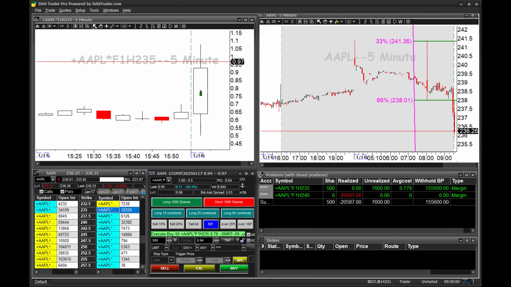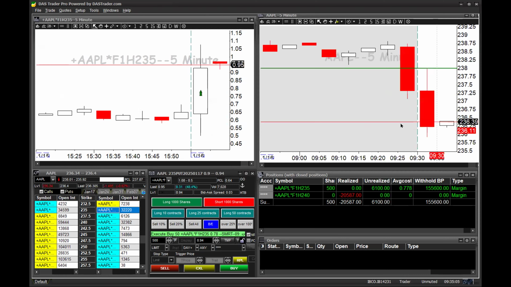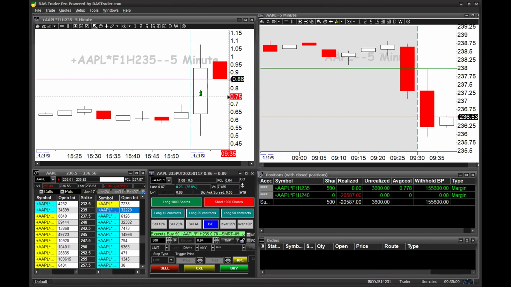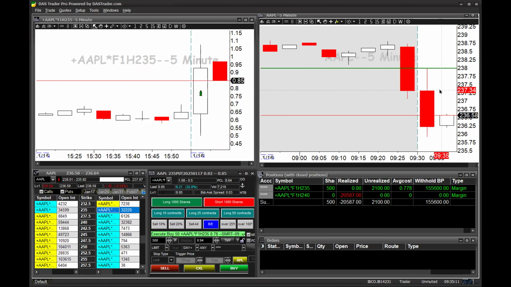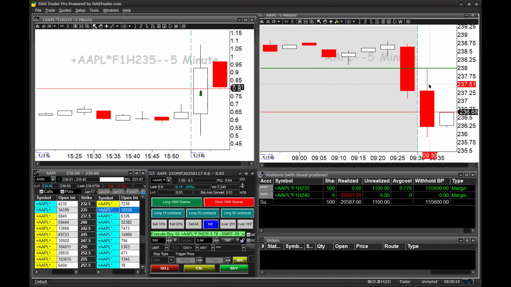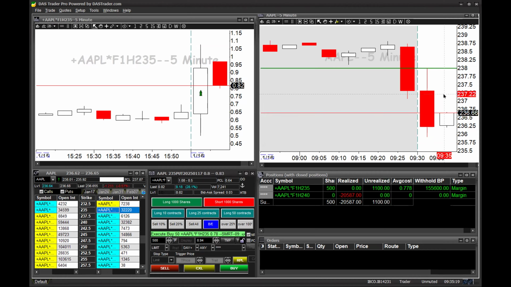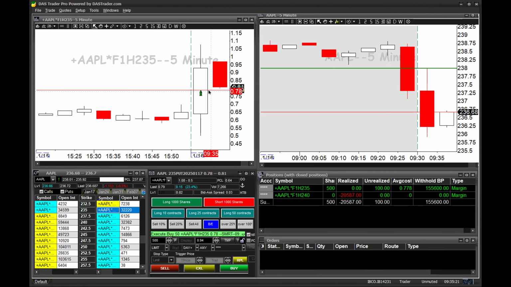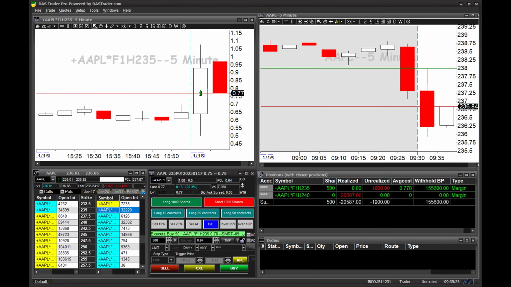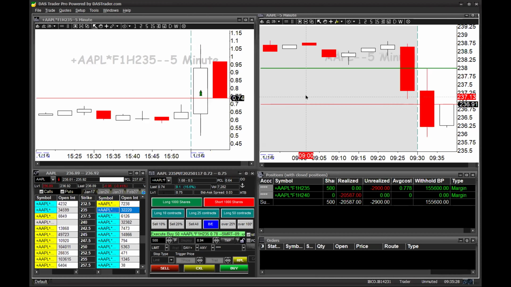Yeah, there we go. Apple's the best pattern so far on my screen. Let's see, what can I do with this? The opening price was an important level. That's what I used as a stop last time. So I'm pretty much thinking the same at this point. But yeah, this is out of the money options, so it's a little trickier. Again, you can't really place hard stops on this. It becomes really difficult with out of the money options.